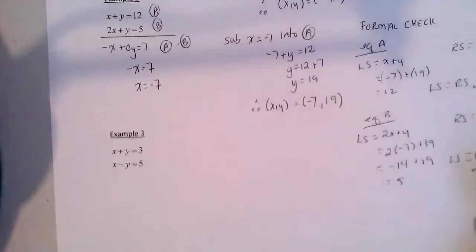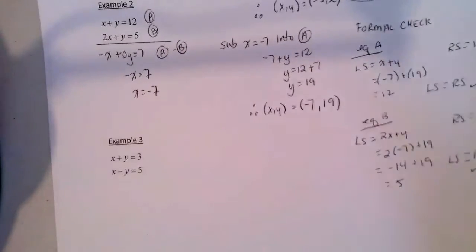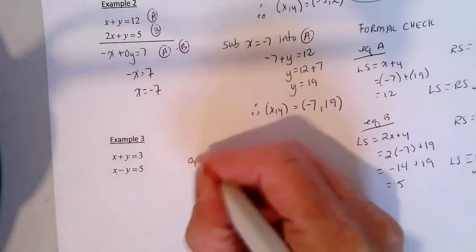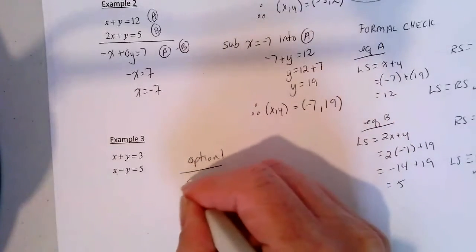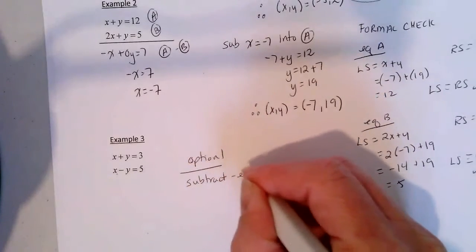Okay, so we're going to look at one last example using the method of elimination. So when I look at this, I start by comparing the x values. And so my x terms are the same. So because we have like terms, we can subtract. Option 1, I'm saying option 1 because I'm going to explain, is if we subtract, we will eliminate x.